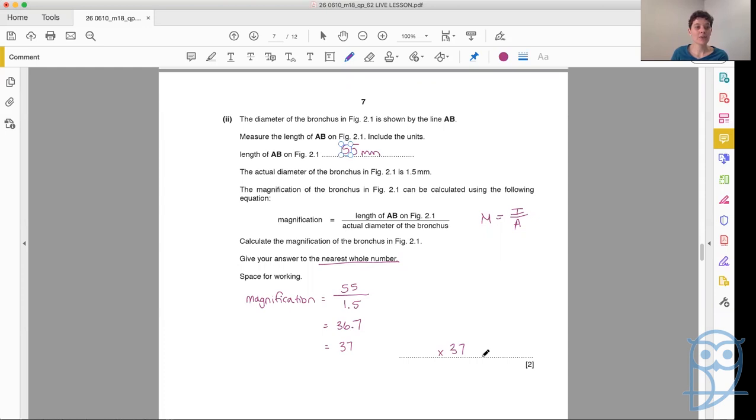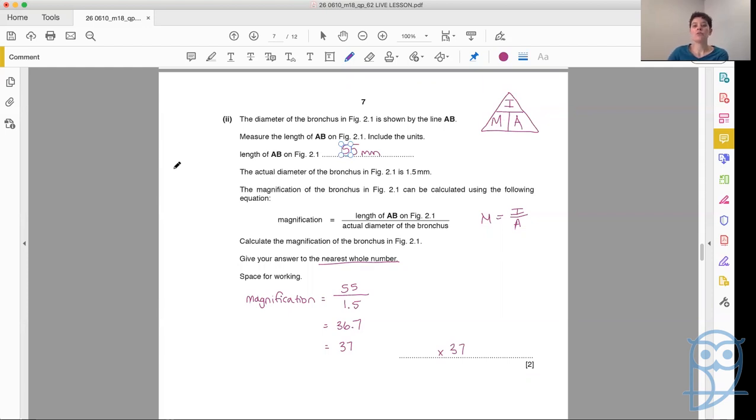So I've had the query come through with, is there a handy way of memorizing this formula? Well, missing in action is one of them. You can also do yourself a triangle. And the triangle looks like this. So it's the same like that speed, time, and distance triangle in maths. Okay. So that is your triangle, and then you can see magnification is image over actual, actual is image over magnification, and image is magnification times actual.